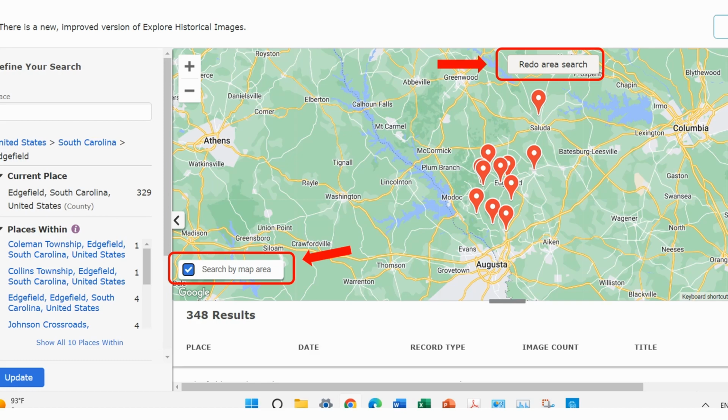To get a customized area view, I click on the label in the lower left corner of the map entitled Search by Map Area. When I do that, another label pops up at the top center of the map that says Redo Area Search. Click on that label and you'll get the following view.